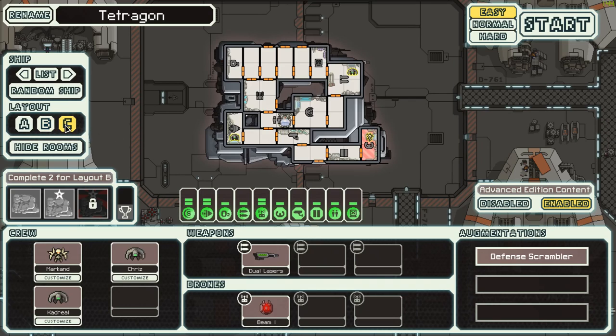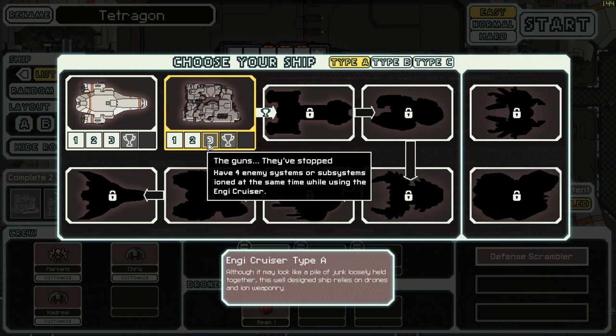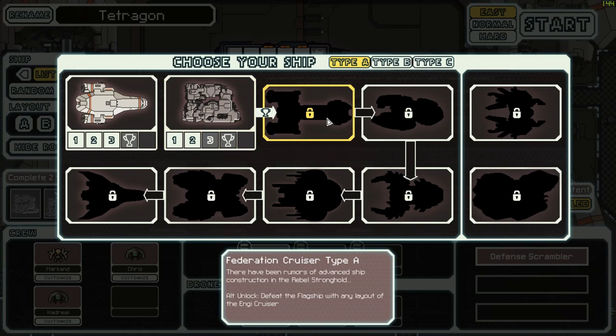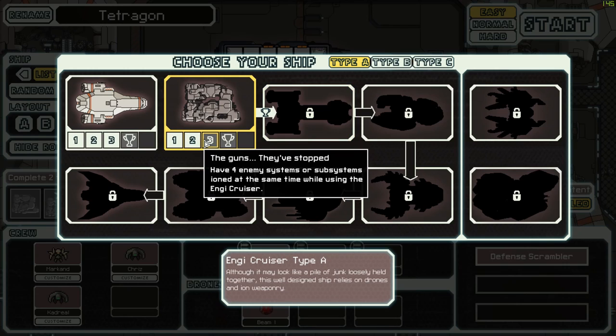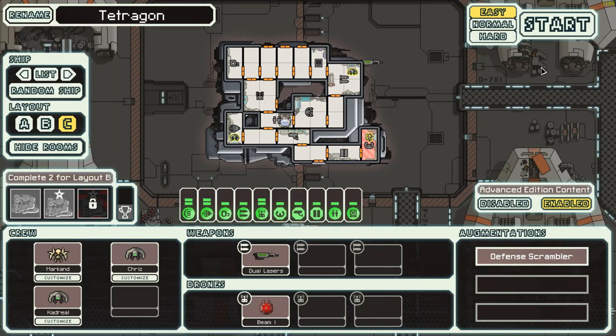We're gonna use layout B. If you look at list... Federation Cruiser is unlocked. Wait, hold on. Alternative unlock. Wait. Do I unlock it just by getting this challenge done? Alt unlock. So I think I'd have four ion at the same time. Okay, so. So, yes.